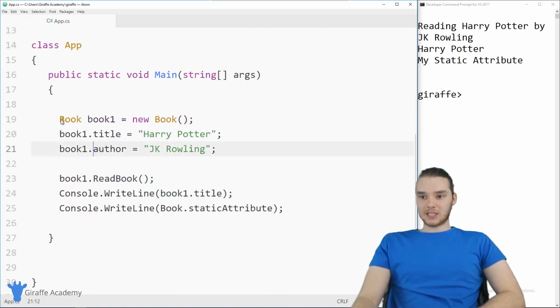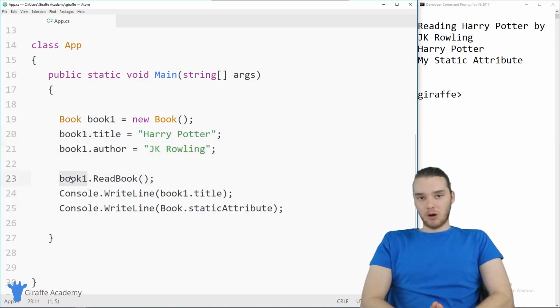And then down here, I created an instance of the book class. So I created a book object and I stored it inside of a variable. When we create a variable, we define the data type. I'm giving it a name, book1. I'm setting it equal to a new book object. I can just say new book. And then down here, I can give this information. So I can say book1.title is equal to Harry Potter, book1.author is equal to J.K. Rowling. And then down here on that book1, I could call that function.